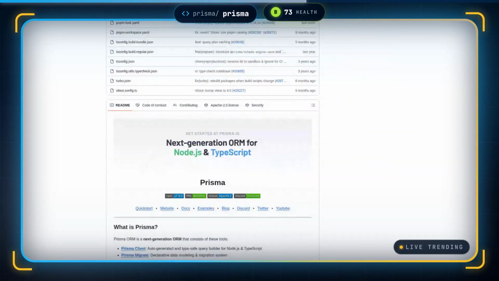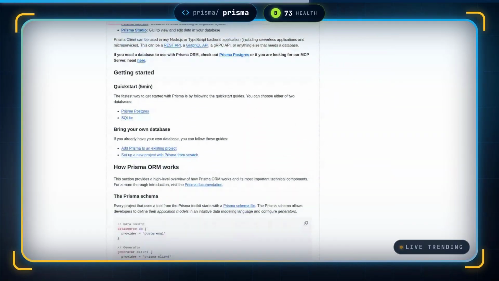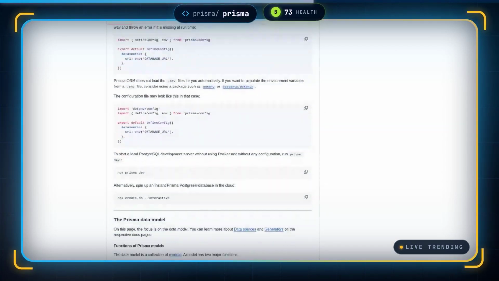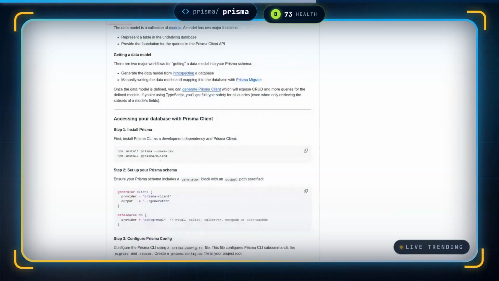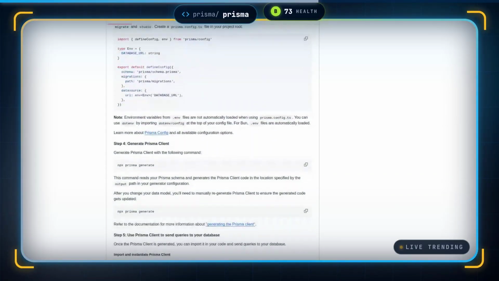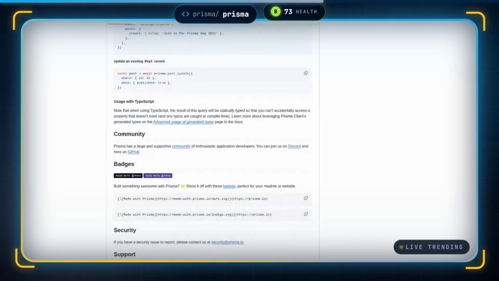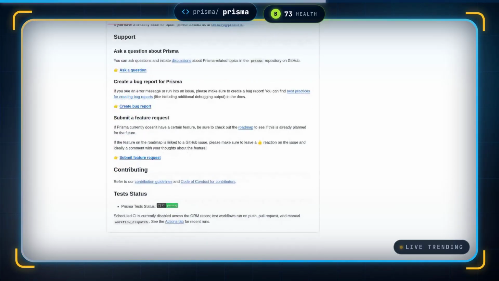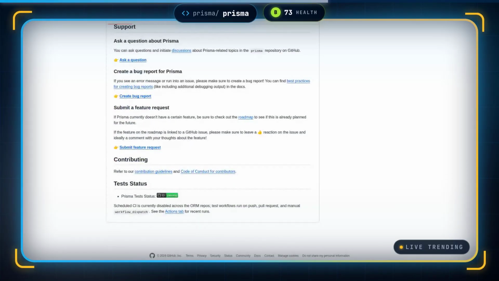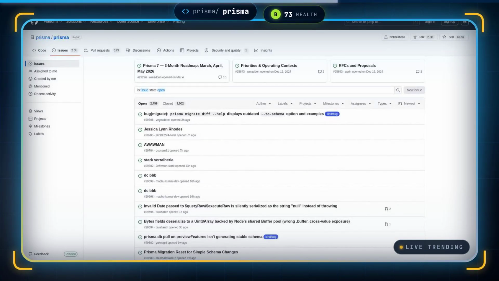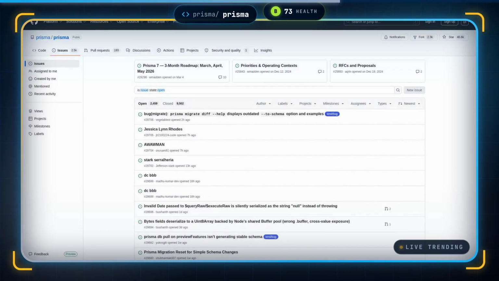Its declarative schema file acts as a single source of truth for both database modeling and migrations, so you can version control your data layer alongside application code and apply changes with a single CLI command. Unlike traditional ORMs that map objects to tables at runtime, Prisma generates a dedicated query engine that understands your exact schema, giving you auto-completion and compile time checks, even for complex queries across PostgreSQL, MySQL, MongoDB, and other databases.